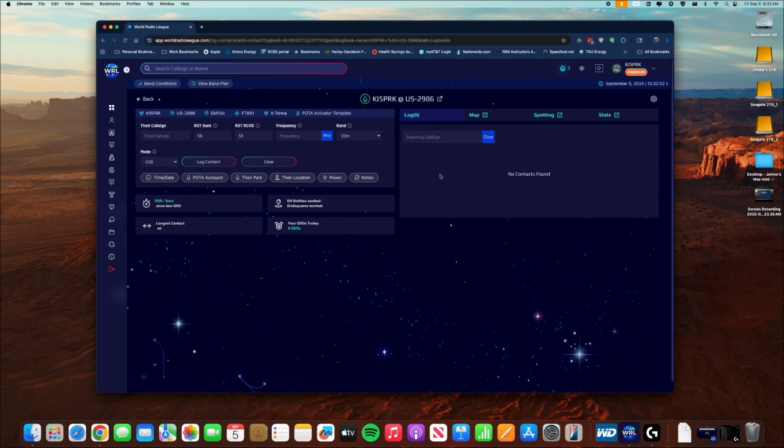There are other loggers out there. I know that a lot of people use them on POTA. I use them as well. I love Polo. But for ease of use and to stay in the same ecosystem, I can use World Radio League on my iPad, on my phone, on my computer here in the shack, on a laptop, because it's in a browser. I can use it pretty much anywhere I want, or I use the mobile app and I'm still in the same log. I don't have to grab that log and export it twice out of Polo, once in POTA format and again with the full format. I simply am logging to my World Radio League account and this has all my logs. So to me, it's just a more streamlined workflow.